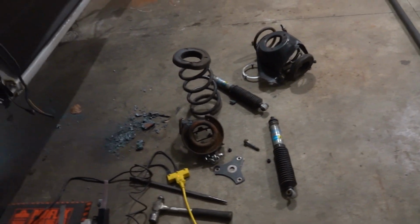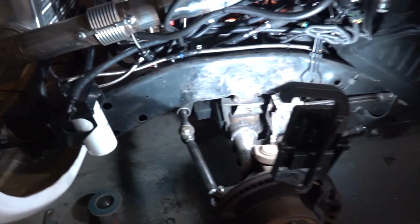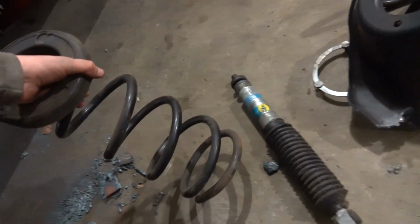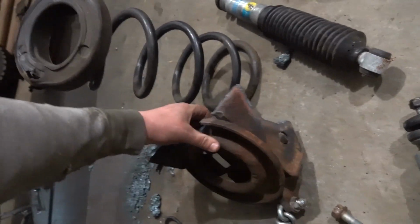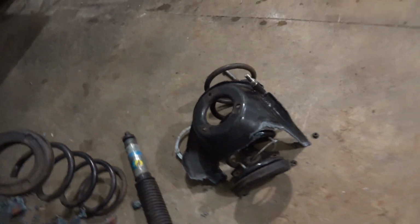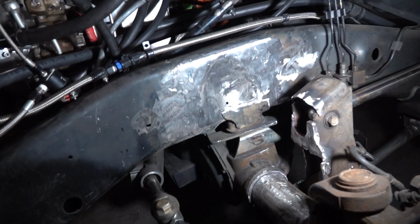Well, we got the mess of suspension stuff out of the truck. Everything is cleaned up and looking good. Got the coil springs out, which are actually a bit heavier than I remember. Got the spring perch, got the coil bucket all cut out, which actually doesn't weigh that much. So maybe we created a little more work than we should have for ourselves, but oh well. I'm sure we're going to be a little lighter than that whole setup. So anyhow, got everything cleaned up.